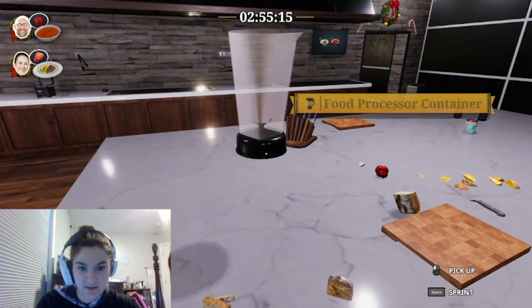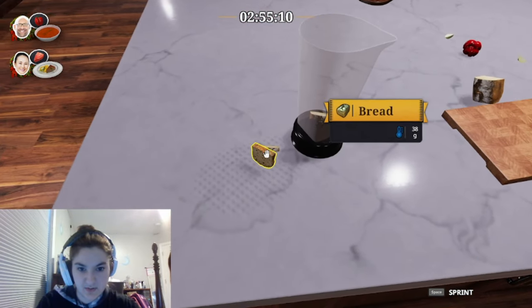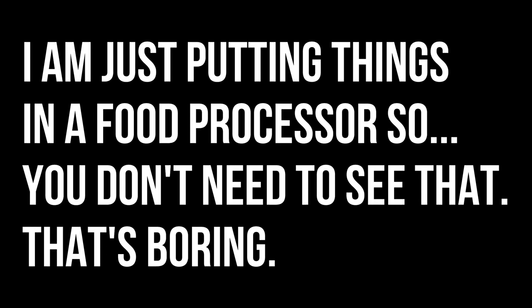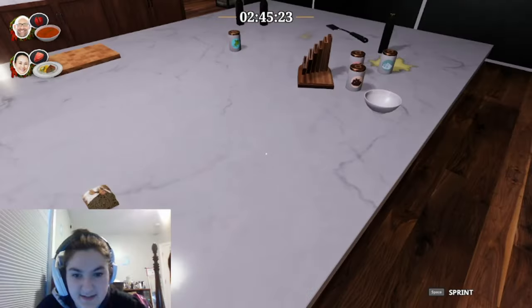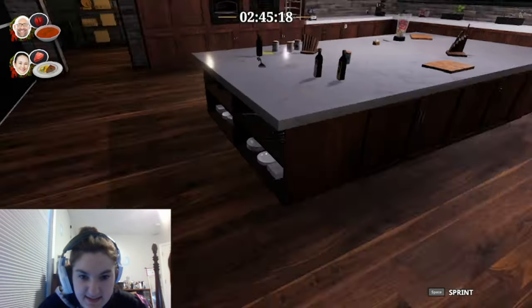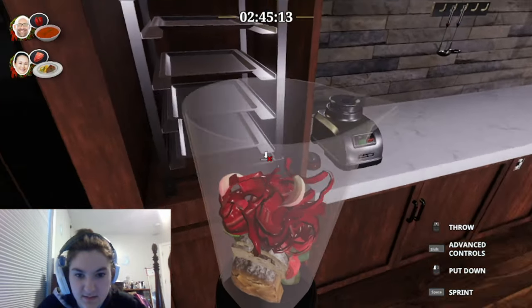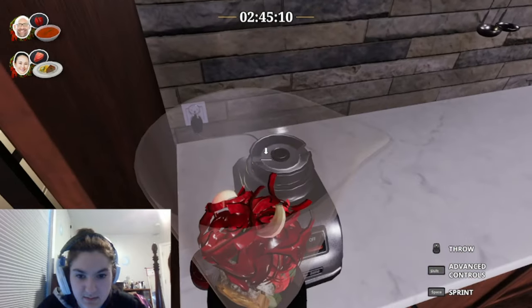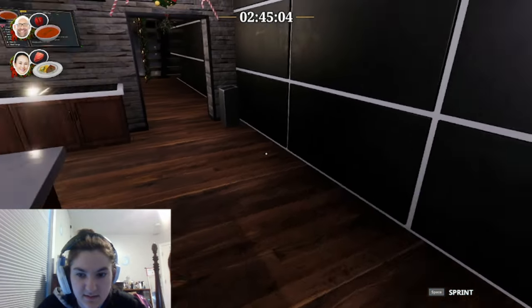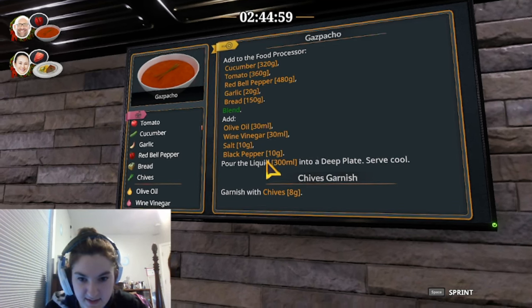Okay. Nope, it is still floating. Oh, there we go. It is no longer floating. Look at that. And then what do I do with it? And then blend it. Got you. I got you. Okay. On. I need olive oil, wine vinegar, salt and black pepper.